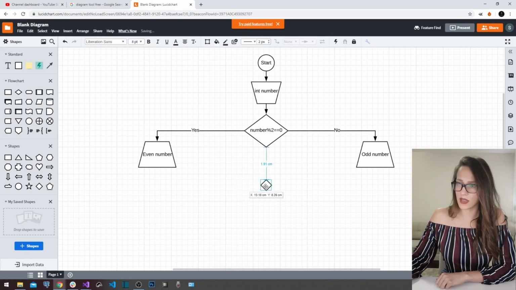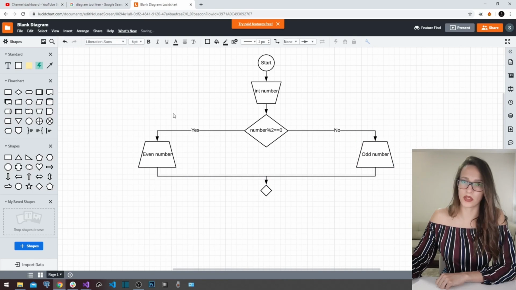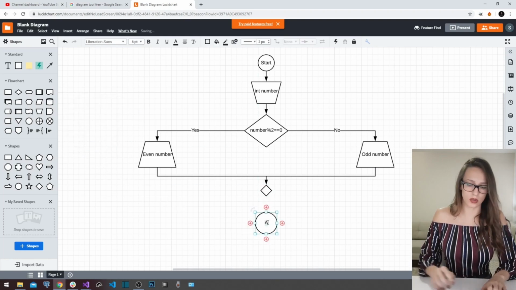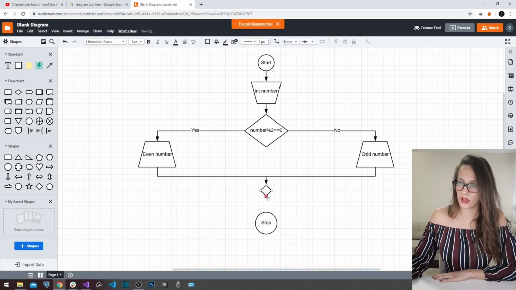And I'm going to say that in this situation, it is going to be used only to say that this decision here, this decision flow is going to be joined in this point here. So like this, I'm going to say whatever has happened, whether this block of code or this block of code, it has come to an end here. And then after that, from here, I'm going to say, now my program is going to stop, like this. And this, let me remove this yes. And this is going to be the flow chart of our program.